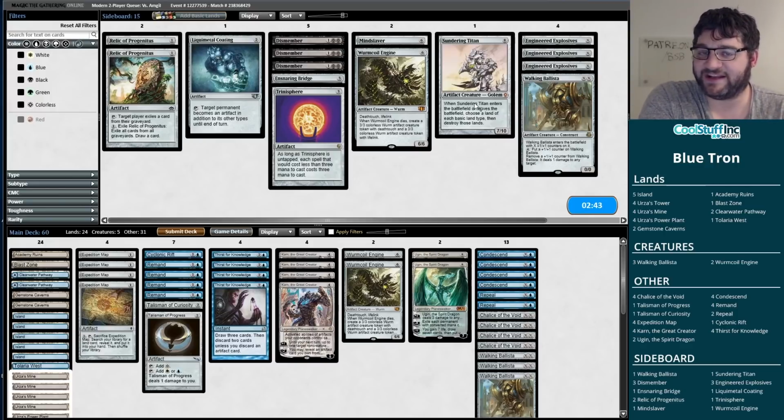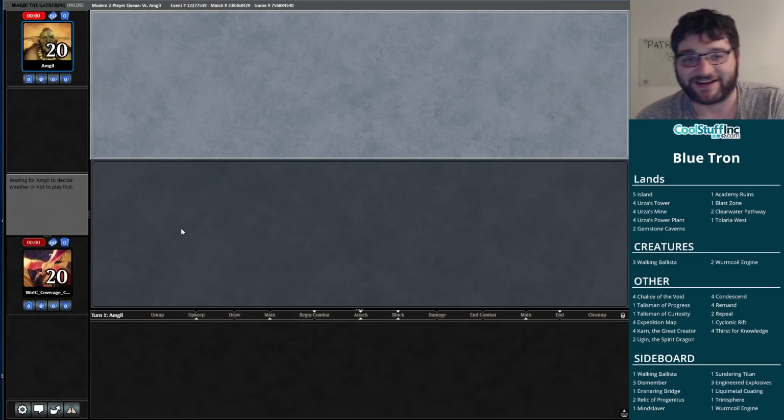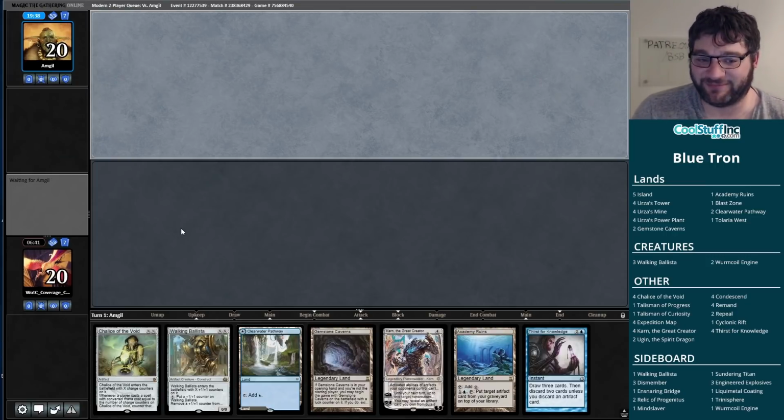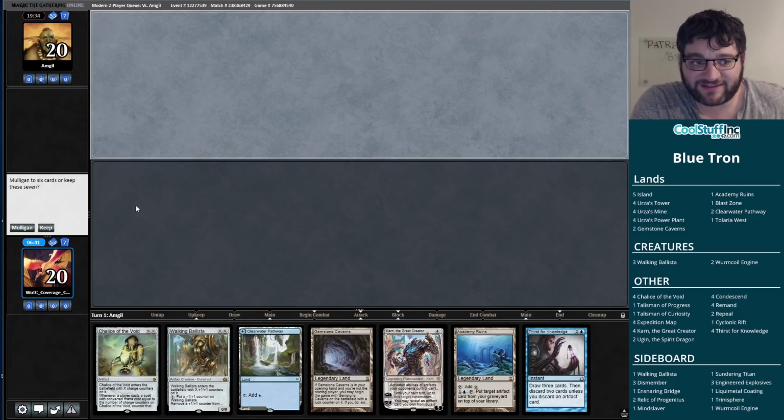I honestly don't know that we want to make any changes, right? The Dismembers aren't really good. You know, the Mindslaver, I'd probably rather have it to go get with a Karn than anything else. I wish I had more counterspells in there, but, I think we just run it back. And no matter what happens, if we Mindslaver locked an opponent with Blue Tron, okay? It's just worth it. I think I'm going to keep this.